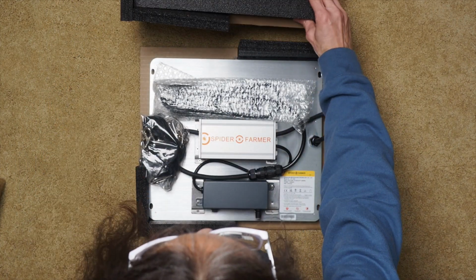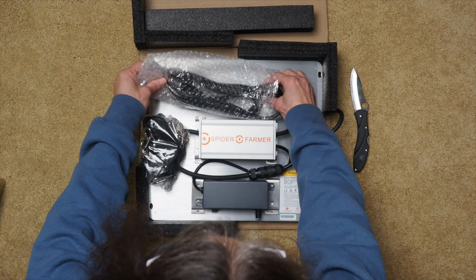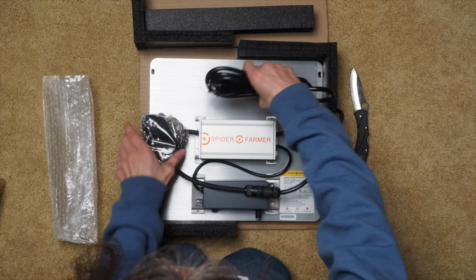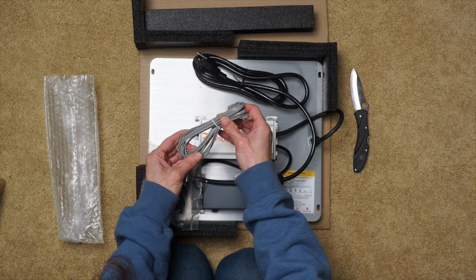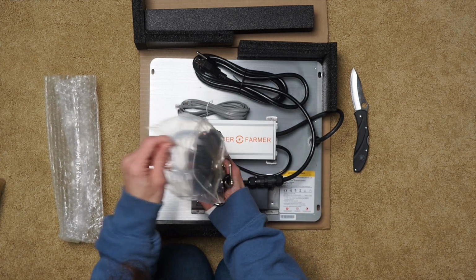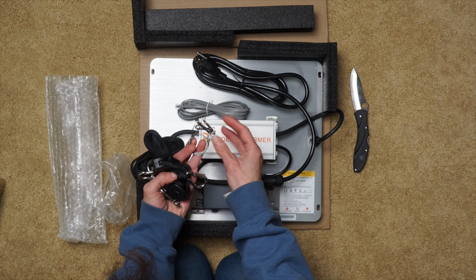So packaged really well, nice foam and cardboard there, so it protects it during shipping. We got our power cable here, and then we've got this cable that's used for the daisy chaining feature. And we have some wires and hooks for hanging these.